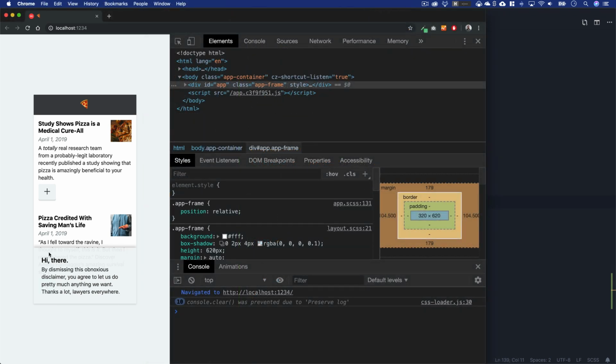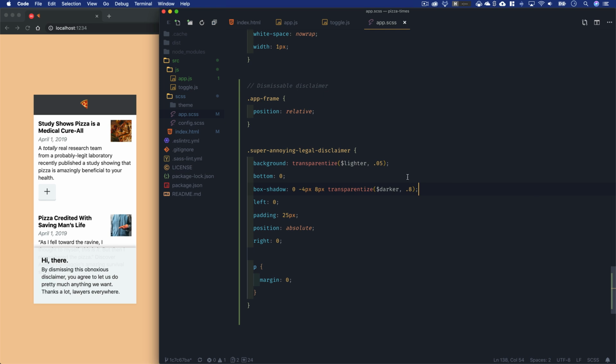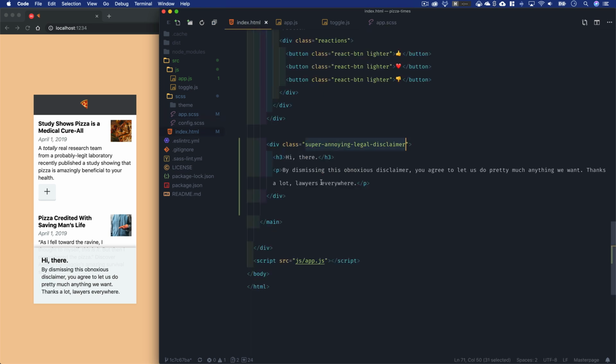So what we really want to do is within this dismissible component that we're building, we want to have kind of an X or a close button at the top right so that when people read it and our lawyers are happy that we place this obnoxious thing on top of our app, they can hit the X button because they, of course, don't care about what it says. And it's going to dismiss this actual dismissible here that we're placing in.